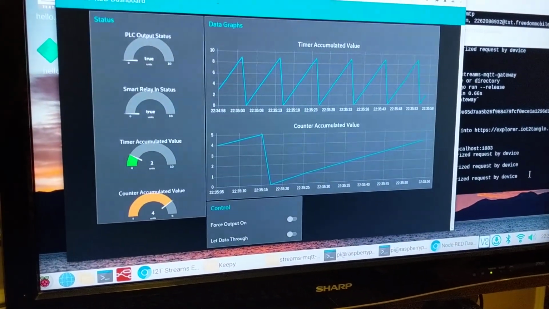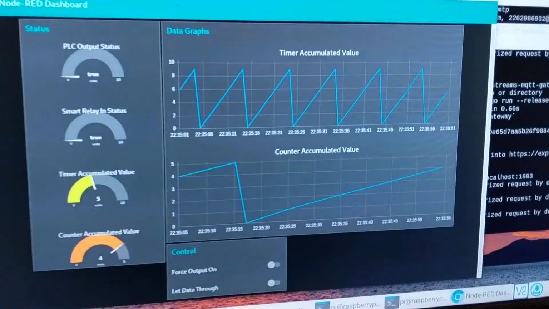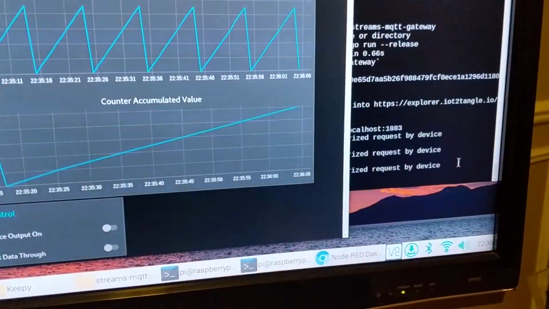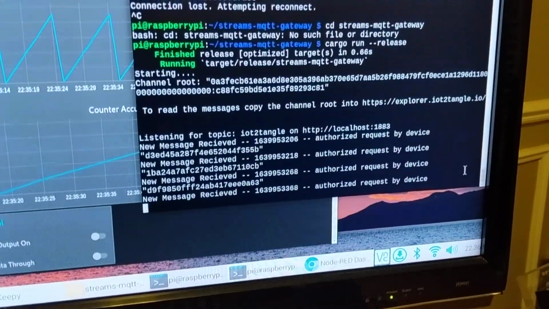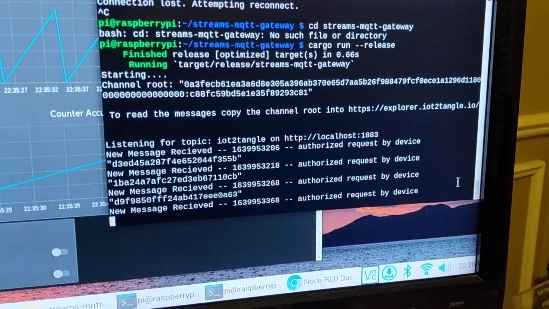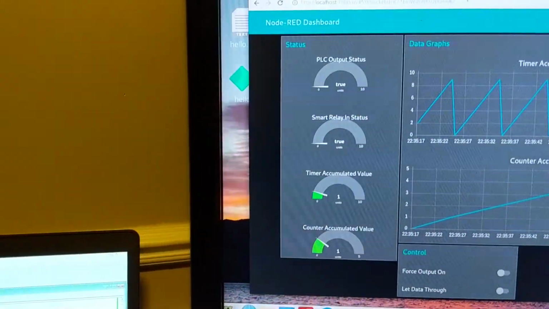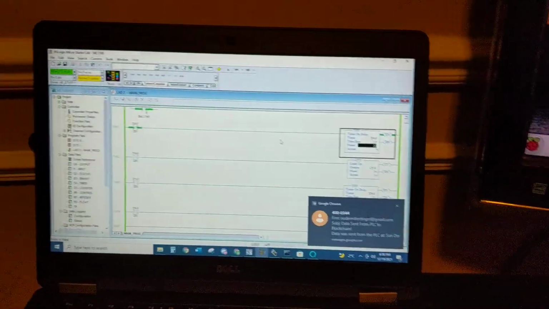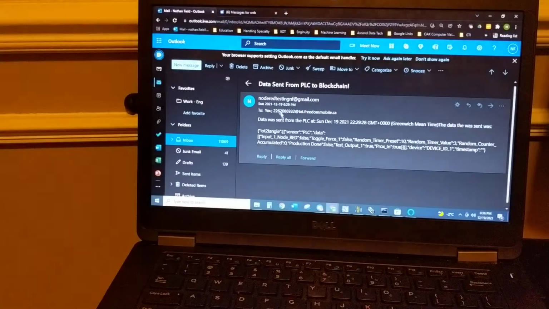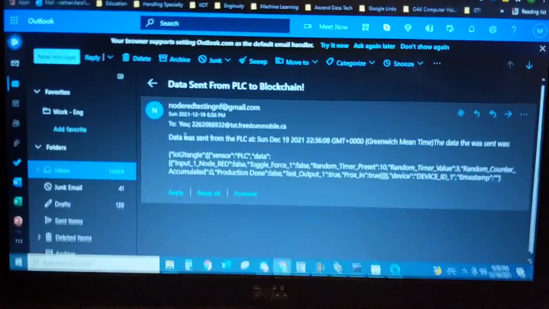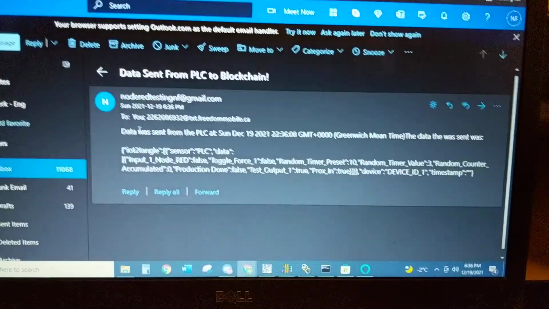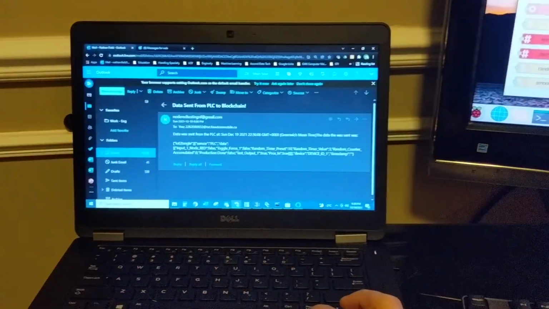So what that means is it's done, so therefore let's packetize all of the production data at that time and send it out. And you can actually see here, this is the live stream. So there you go, I just actually sent out data. If you go back to here, the flows, I just got a text message as well saying that, and then I can open up my email, and what you'll see is there's the data that was sent, and there's the time, and there it is, the packetized production data in this case.